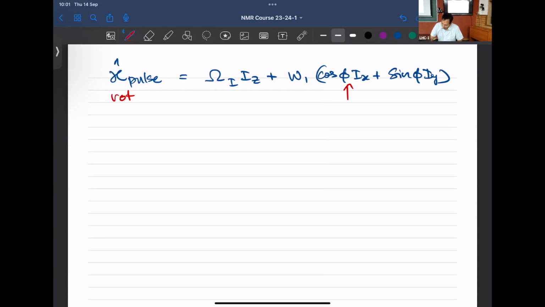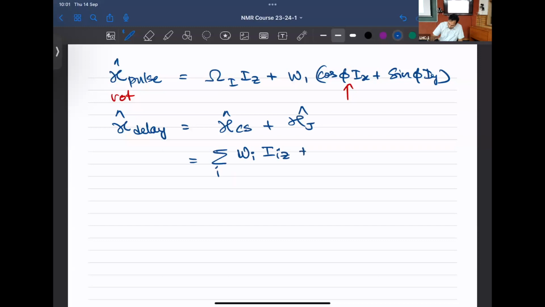This is for the pulse in the rotating frame. Correct? So you're asking about the delay. What is the Hamiltonian? That depends upon whichever interactions are active. What are the active interactions? The interactions that you have are chemical shift and then scalar coupling. The chemical shift Hamiltonian is a sum over all the Zeeman terms. If you have only one spin, i is just one. If you have two spins, then you can write it as I1Z and I2Z or I and S, depending upon how you would like to write it. The summation works well with small index i, so therefore I wrote it this way.